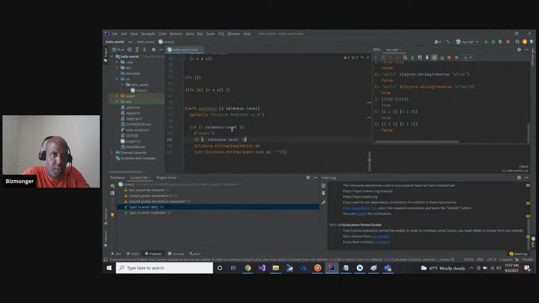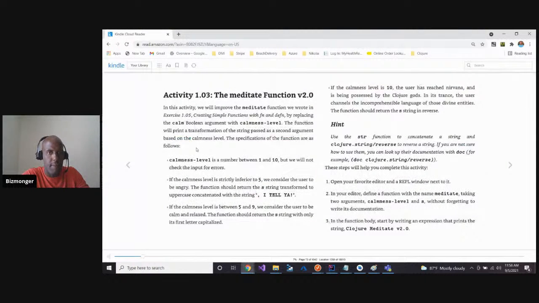If calmness level is less than 5, then angry. If calmness level is, I would think, less than 9, then we would say something like, yeah, I think that's what they had.